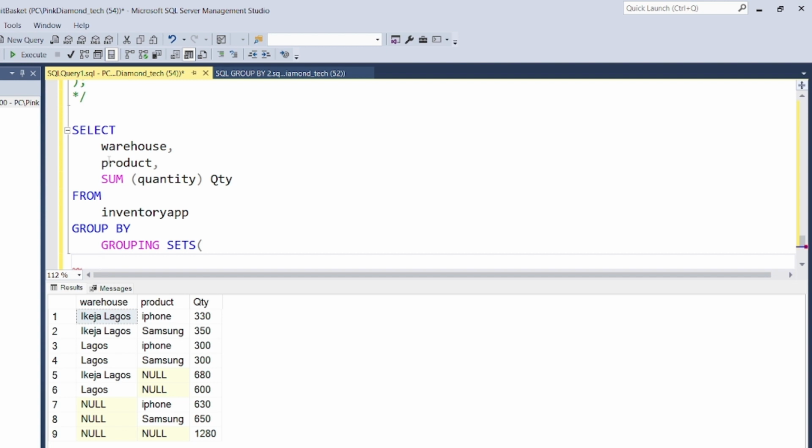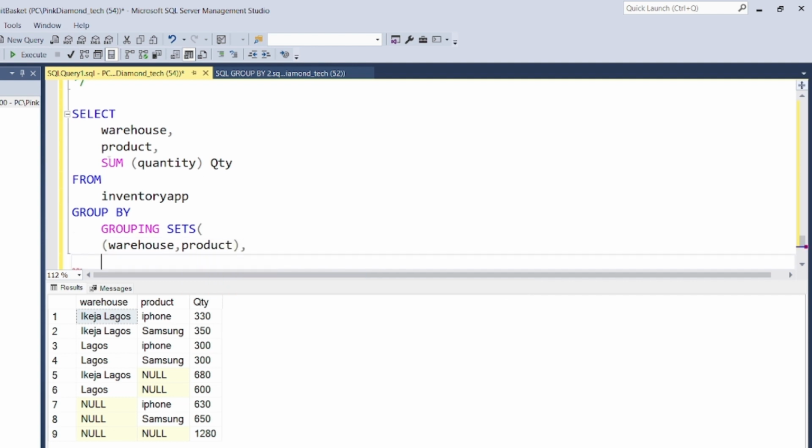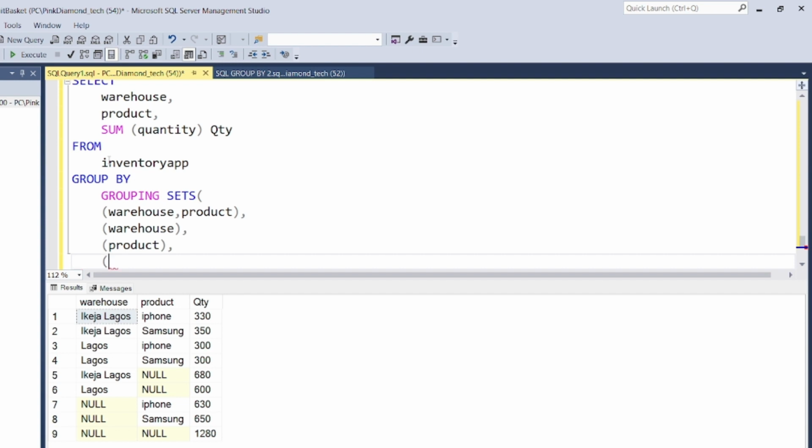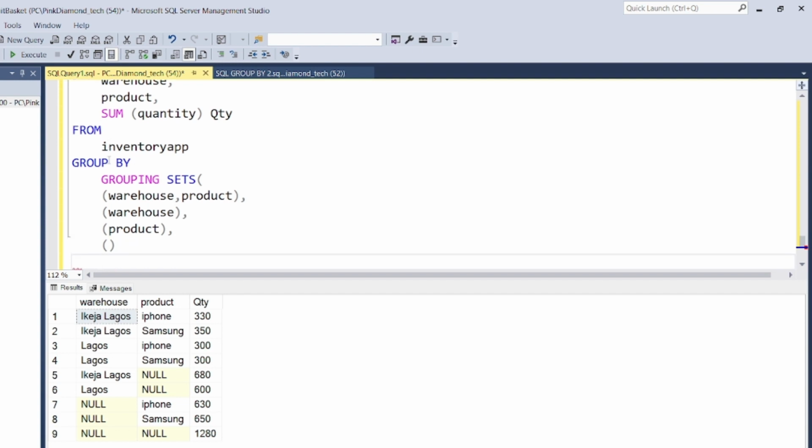We will now define it as well: the warehouse and products, followed by the warehouse itself, followed by the product itself, and the null goes into that and this.